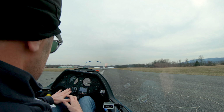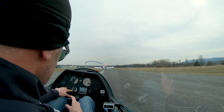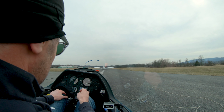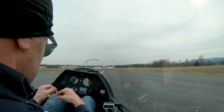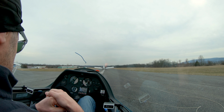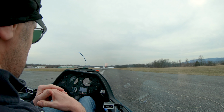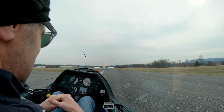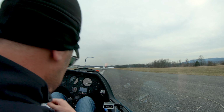Instruments, I got zero speed, compass is floating, variometer's at zero. The altitude I set back at 565. My McCready value is at 3. 1202 on the transponder. Flaps are fixed. Trim is back at the middle.